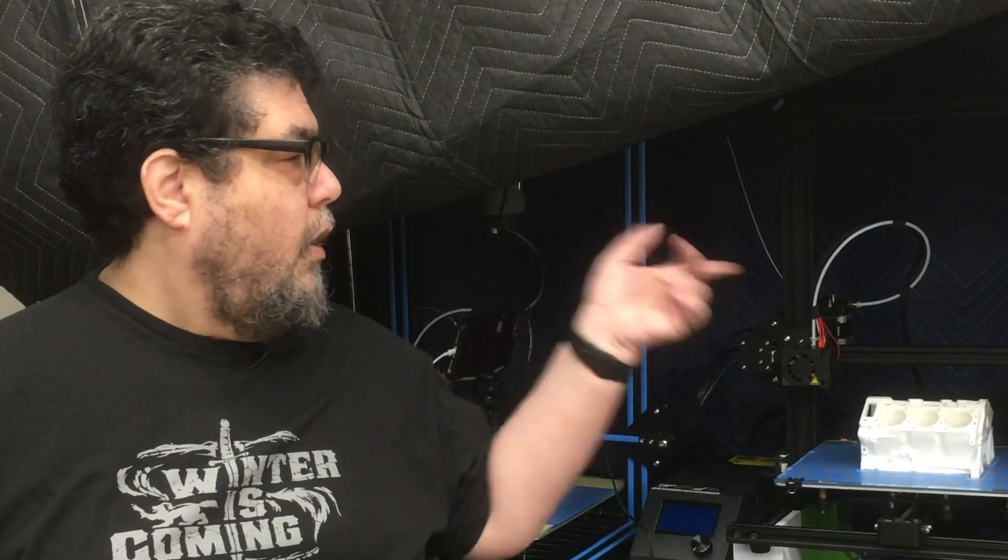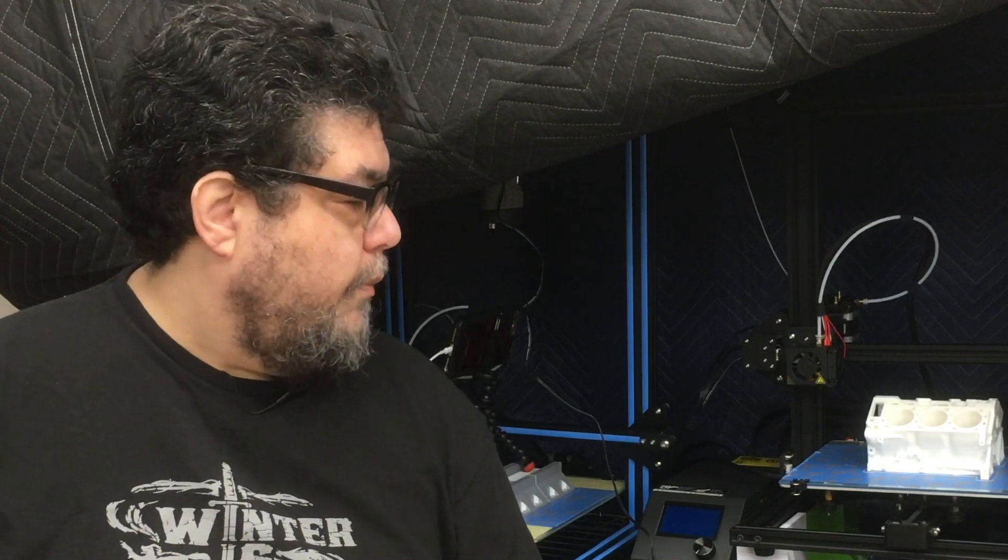The various prints used to support both the printers and the standoffs will be on Thingiverse, so you can check the article or show notes and download those if you want to use them. The metal cart is just a metal cart — this one was probably bought from Lowe's, but it could have been Home Depot or mail order. Two CR-10s able to print in a winterized environment where winter has definitely come — it is 28 degrees outside and the prints are gorgeous. For ZDNet's DIY IT Discovery Series in 3D Printing, my name is David Goertz. Have yourself a very nice day and stay warm this winter.